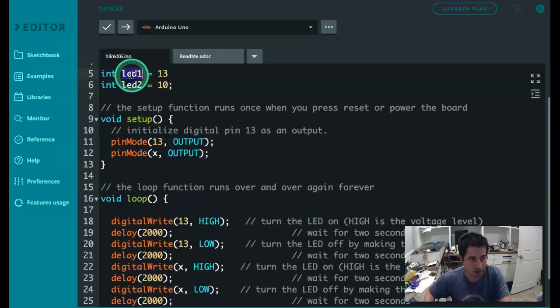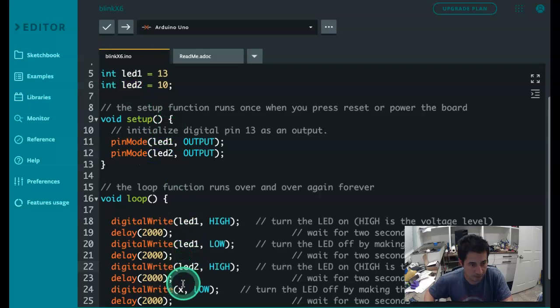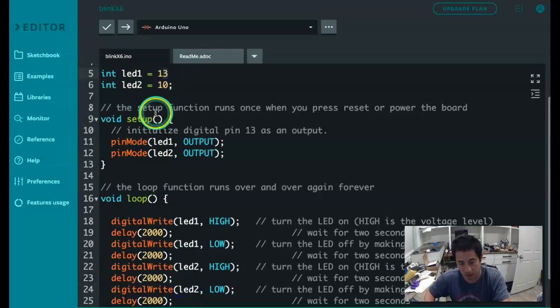And so then I'm going to go ahead and put these into these spots here, which is now going to allow us to make easy changes, right? There's also a find and replace feature which could save us some time, but we're going to do this. Now if I want to change LED1 to be connected to pin 8, for example, I can just change this to 8, and that will carry to all the places where I typed the variable LED1.